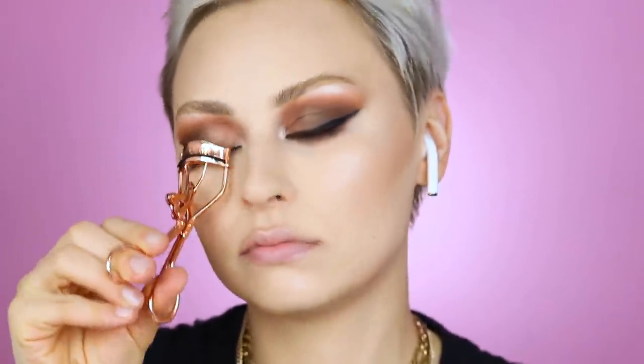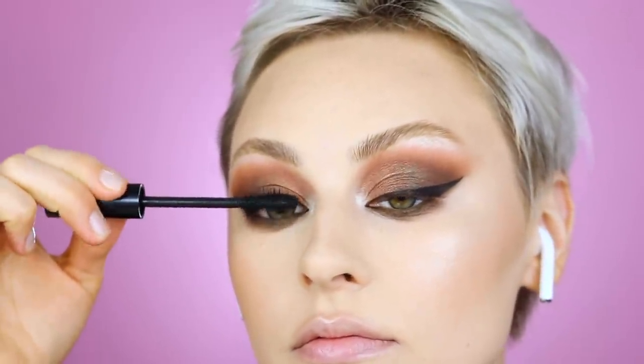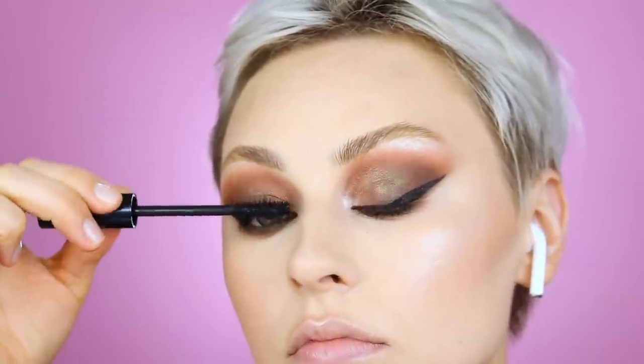While I'm waiting for that, I'm gonna curl my lashes. Unfortunately, the only curler that I have is by Japanesque or Lancome. I have one by Lancome. And honestly, I'm not a big fan of the Revlon one. I don't know, maybe E.L.F. has one that's good. Anyway, I'm gonna curl my lashes and then apply a few coats of the CoverGirl Exhibitionist Uncensored Mascara. This is actually a really nice mascara, just so you guys know.